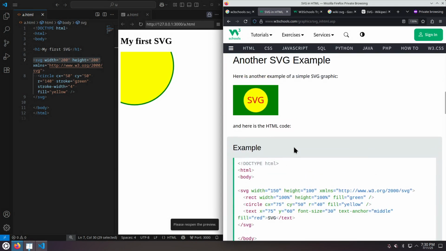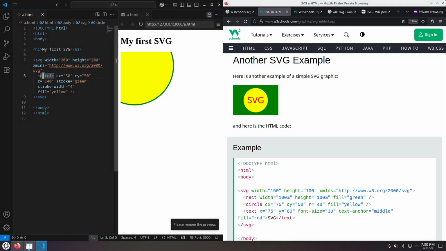Okay. And for now, we had just one element inside the SVG, which is the circle. We can have multiple elements. We can have text. We can have rectangles. We can have circles. And there's an order.